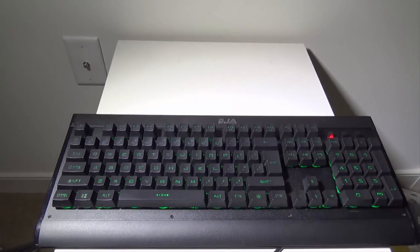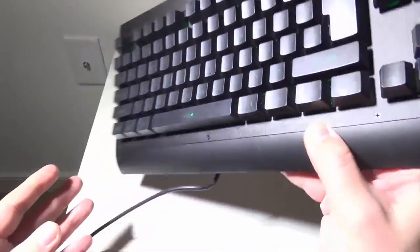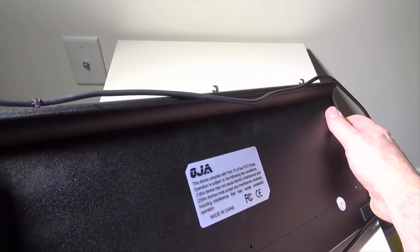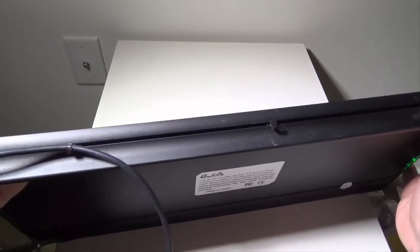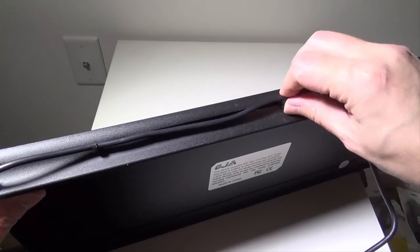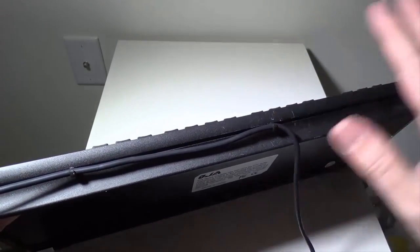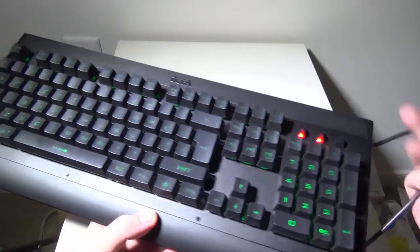The build quality is exceptional — it is all metal except for the end caps which are plastic. The deck itself is all metal. On the bottom you've got some nice rubber feet to hold it to your desk. There is no angle adjustment lever, so you're at a static level — that's a minor drawback. There's also cable management on the bottom with routing channels so the cable can exit from the side, middle, or other side. The plastic hooks on the cable routing are not made of metal, so be careful not to snap them.